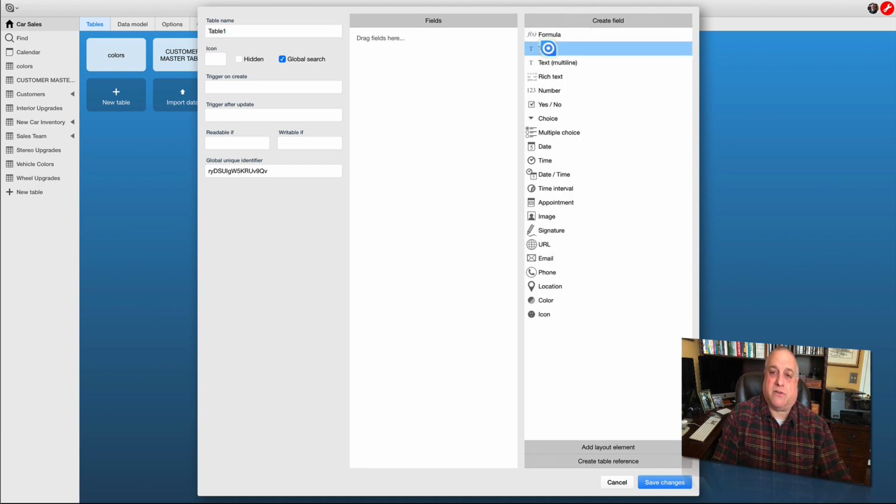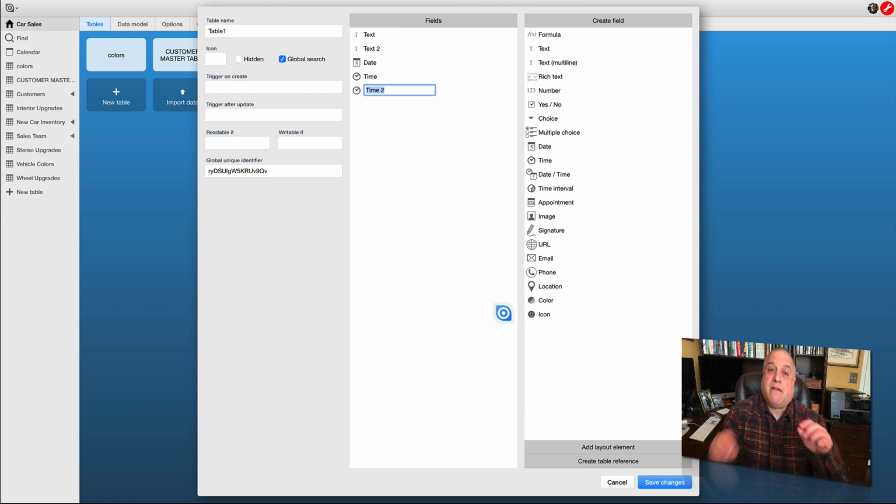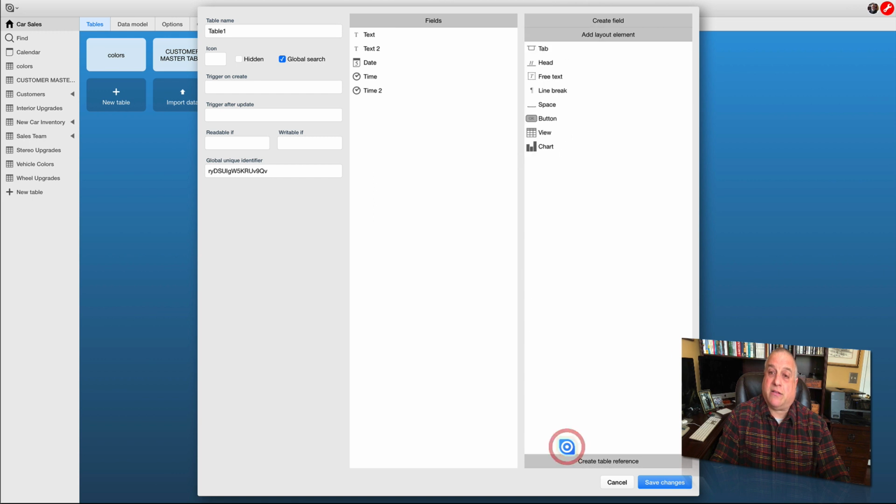I'll need a couple of fields. A couple of text fields, maybe for their first name and their last name. Maybe I need to know the date they were hired, the beginning and ending time of their sales shift. Now remember, from this table, I want to view a window into some other tables. So I'm going to go into my layout elements and grab that view.